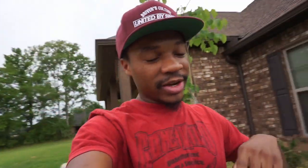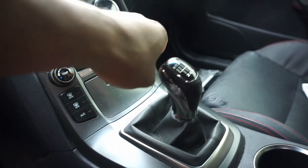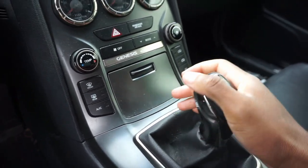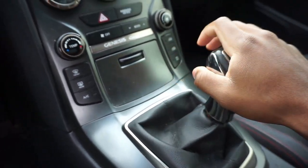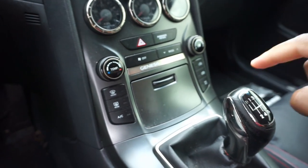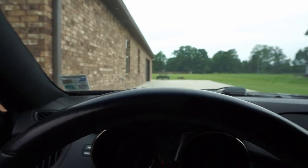This video is not gonna be about the taillights or the exterior at all. It's actually gonna be a performance mod — and that so happens to be this shifter. The stock shifter has finally gotta go. There's nothing wrong with it, but I personally would like shorter throws. The Mustang spoiled me with its short shifter, so I'm about to grab my short shifter and move my mom's car out of the garage.